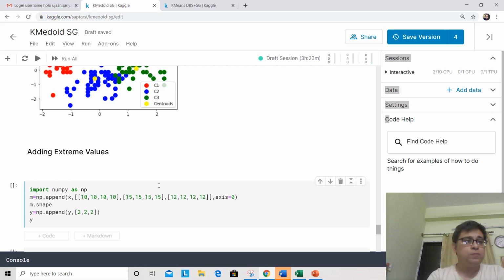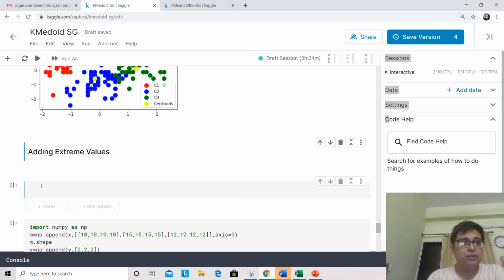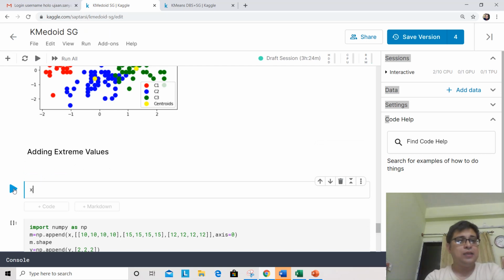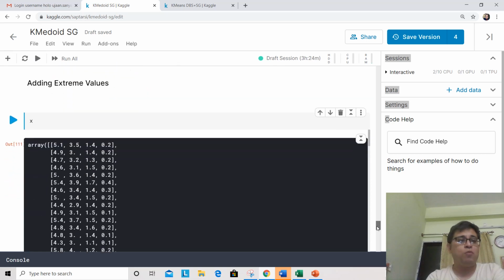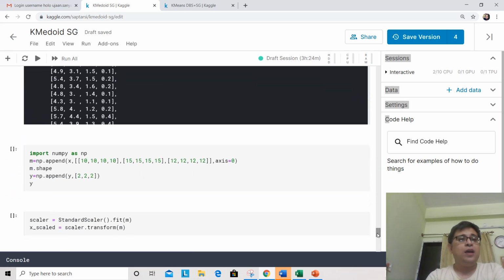Okay, so you already have x scaled values, but you can look at x. If you look at x, the values you will see are quite different from what we have given over here, right? So what we are doing is we are actually adding up these values, and we are also appending three class levels corresponding to that, because we'll have to make m and y of the same shape.